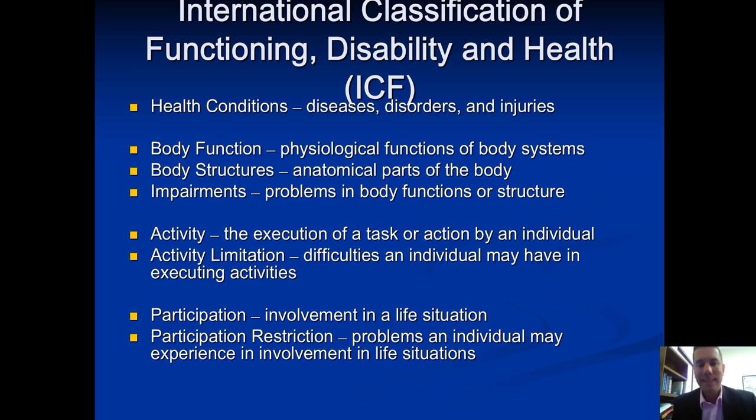This is the ICF model. You're familiar with this, International Classification of Functioning. And I'm not going to harp on this, but I just want to highlight where the exam falls into this process. You gather impairments from your exam findings, and you try to correlate those impairments to how they relate to activity limitations, right? What's the patient not able to do, and how does that impact their participation? So you will measure activity limitation with one component of the physical exam, but for the most part, the physical exam is picking up impairments, and then you're going to correlate those to function.